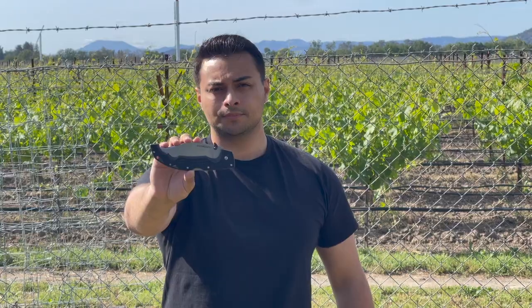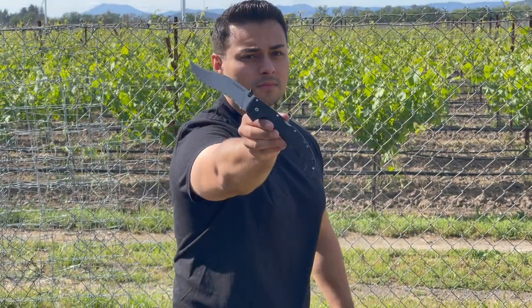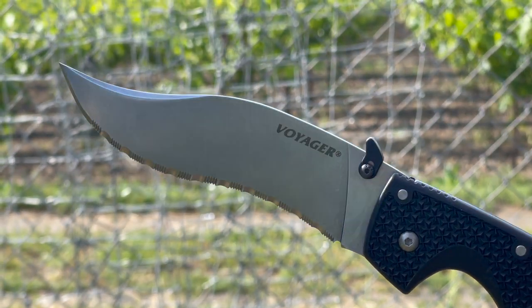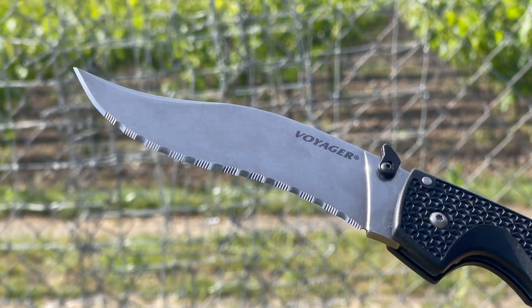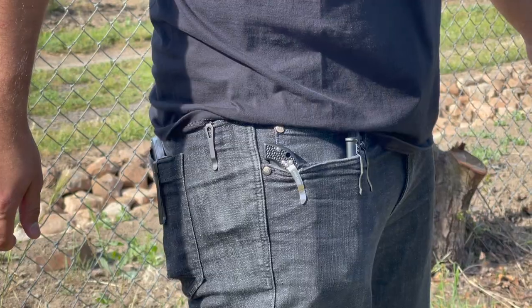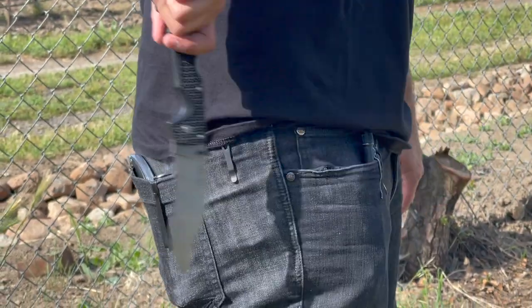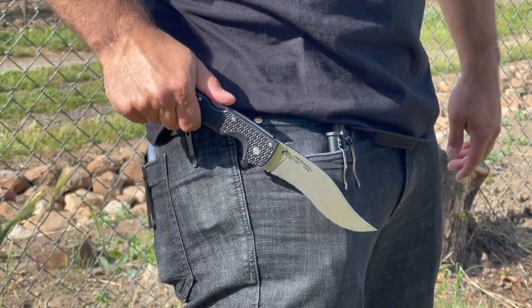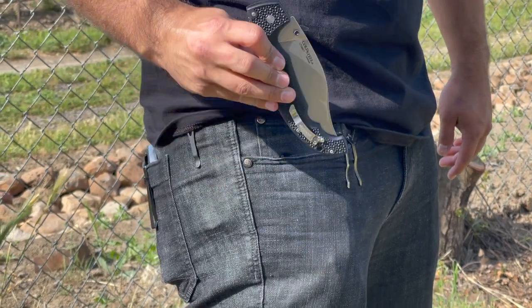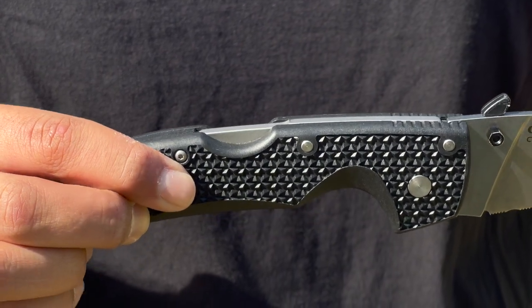At the time of this review you can find the Cold Steel Voyager XL for around $85. For the price, you get a beast of a pocket knife measuring in at 12.25 inches overall. This is definitely a larger knife with a blade length of 5.5 inches comprised of AUS-10A steel — however, mine is a CTS BD1 from the earlier pre-Cold Steel buyout. Deploying this knife is quite easy using those dual thumb studs, which you can interchange, as well as being able to quickly snap the blade into place or fling it because of the weight of the blade alone. Locking into place is the Triad Lock, capable of holding hundreds of pounds, and I really enjoy the structural integrity of this knife.